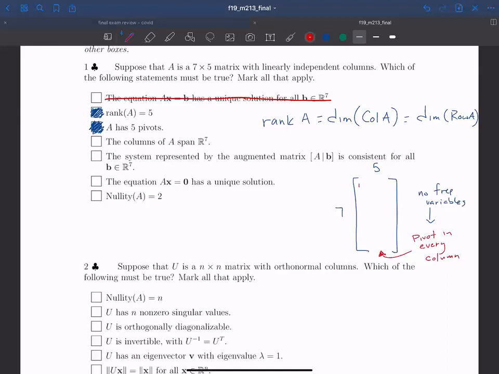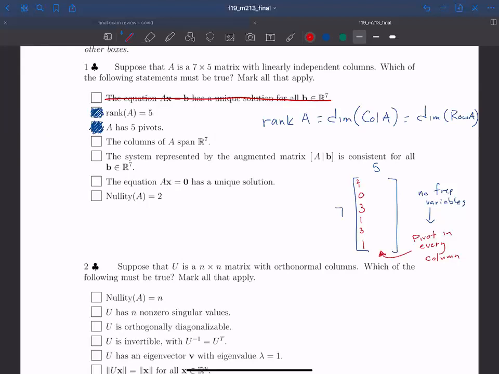Let me write down just what, for example, a column might look like. That's 6. So we have one more, say 2 up there. Okay, so if this were my column, I think what the one student said is that it is false. Okay, so the columns of A span R7.